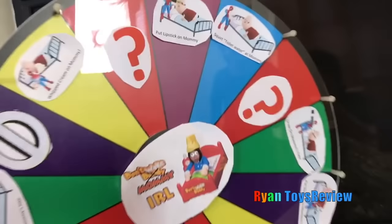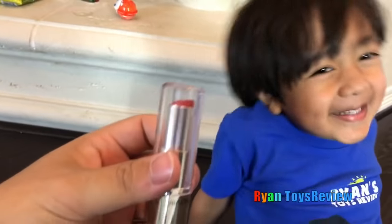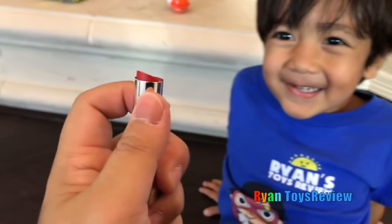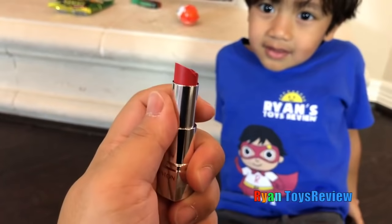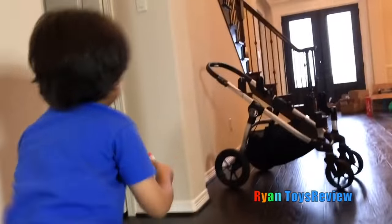Oh, what is that? Draw on Mommy. Put lipstick on Mommy. Yeah, I said put lipstick on Mommy. You know how to put lipstick? It's okay. It's like a crayon. You put it on your lip. Mommy's lipstick. Yeah, Mommy's lipstick. Take it out. Cap off. And make it high. How do I do that? You twist like this. And you put on Mommy's lip like that. Okay. Let's do it.